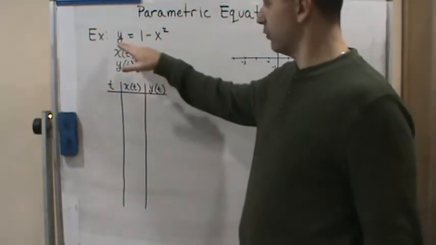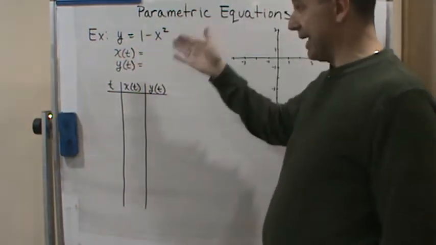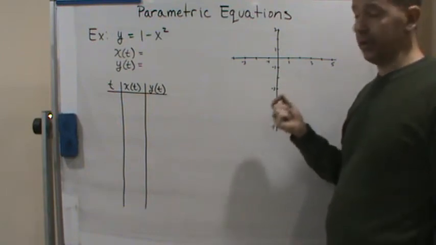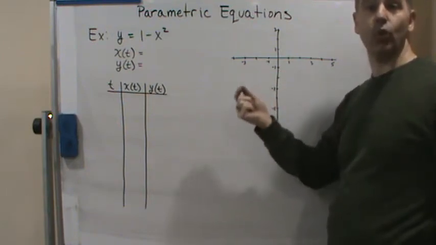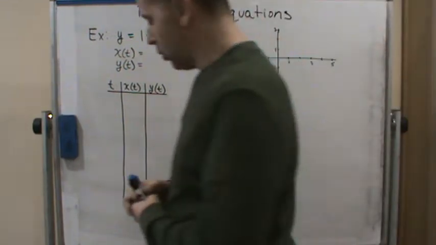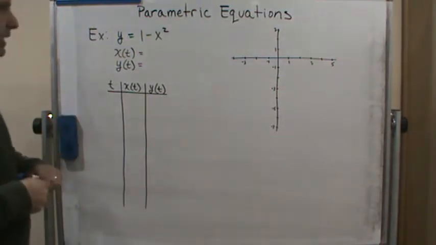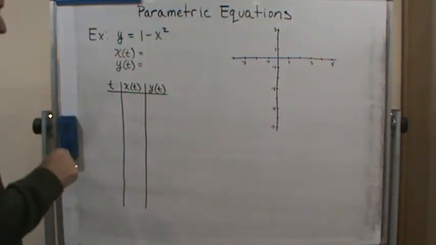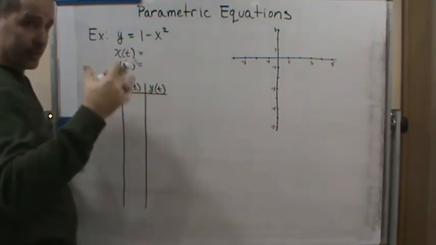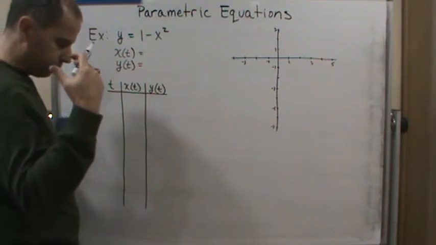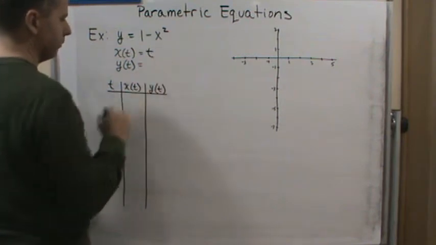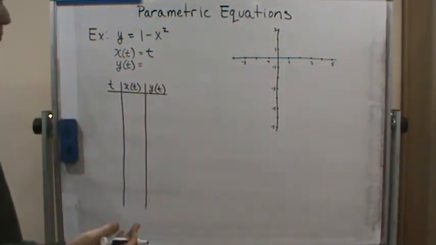Now, again, we can graph this curve as is on the xy plane, the Cartesian plane, but what's the purpose of this? We want to see what direction the particle is moving along this curve. Now, they give us one of the parametric equations, and the simplest way to parameterize a curve is to just let x of t equal t. Let x equal t.